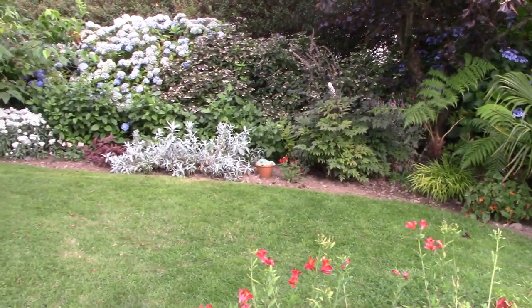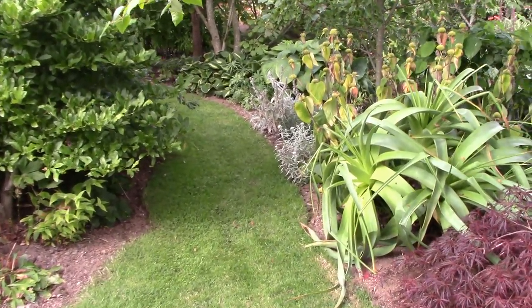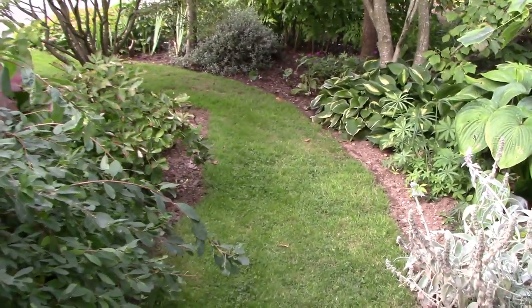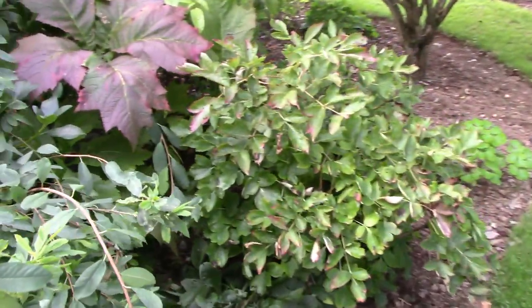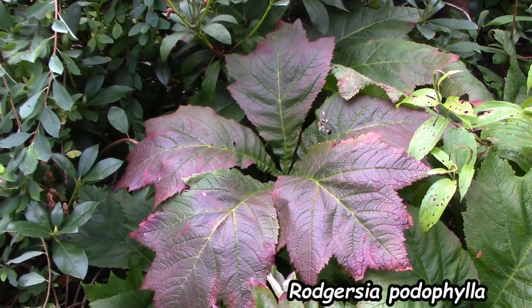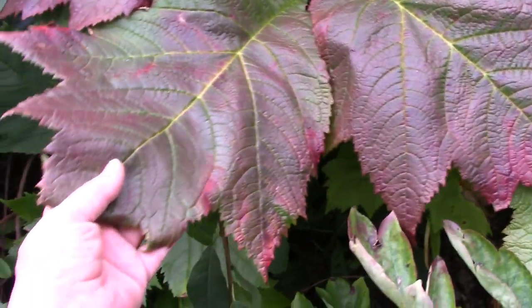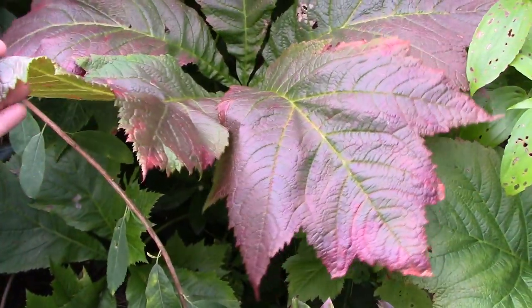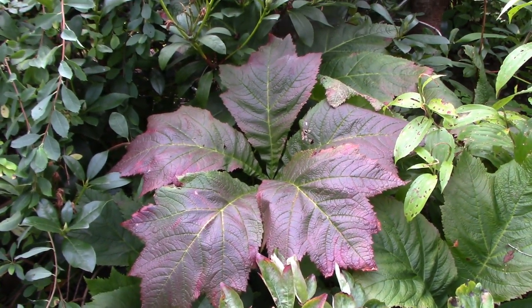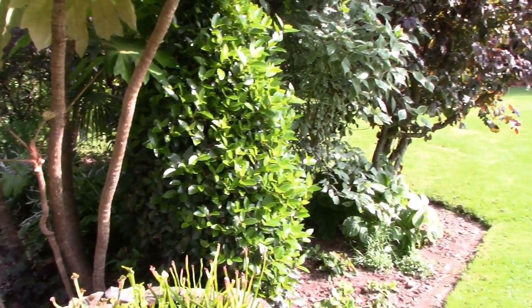Leaving that behind, I just want to show you one plant over here in this kind of spring path type area which is looking fabulous at the moment. Those of you who've been following my month of perennials mini-series will have seen it popping up. It's this gorgeous Rodgersia — doesn't it look absolutely amazing? It gets red autumn colour and is just turning now, with these enormous big leaves. I think I might divide that this autumn, I could do with some of this elsewhere in the garden.